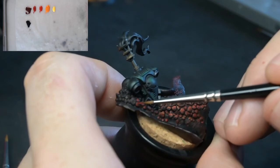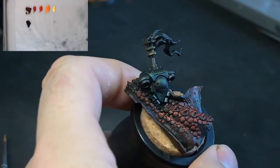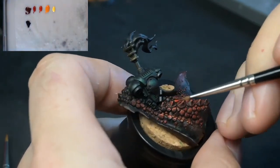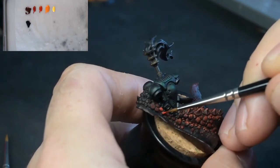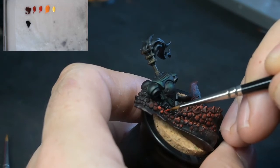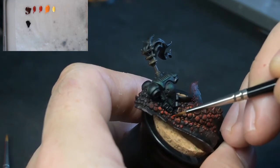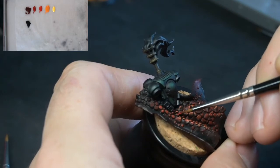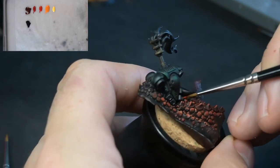As we get up to the top of this cloak, we're going to start getting Evil Sun Scarlet pretty much the whole way across all of the scale, which is then highlighted up to the orange and the yellow — just because it's nearer the light and it's facing upwards, there are no curves in there. I haven't got as many shadows, but we're always trying to keep those light volumes towards the top sides of the scales which are facing up towards the light. So always, always be thinking where your light is coming from, and then keep that light volume towards that point.